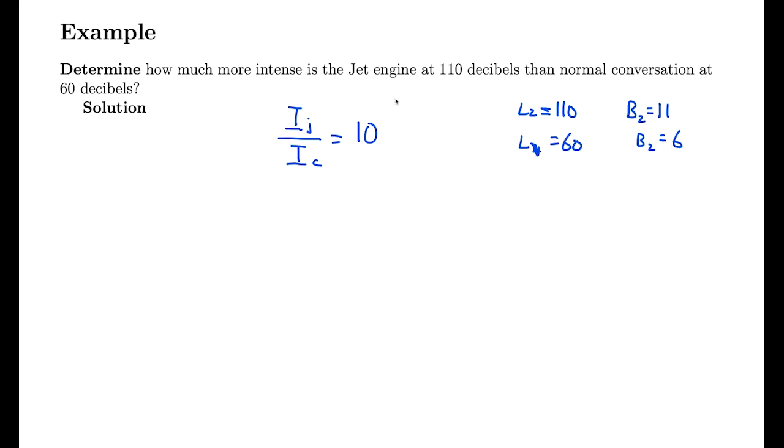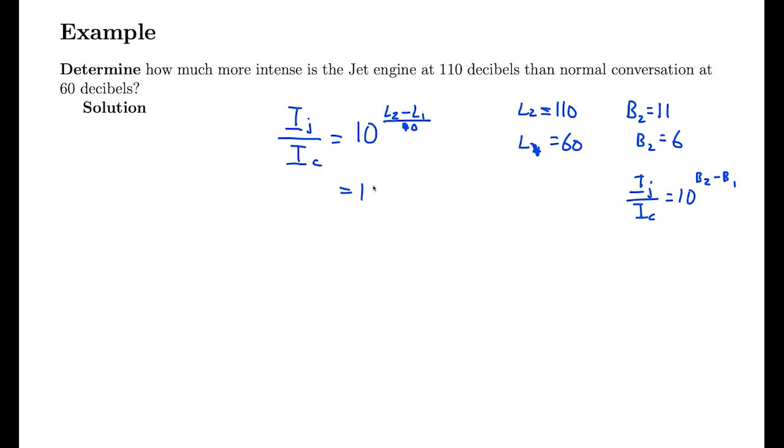that would equal 60 divided by 10. Now, according to the formula, if we were working in decibels, it would be L2 minus L1, and that would be in decibels. And then to convert to bells, we'd have to divide by 10. Some other students might say, well, let's just convert to bells and just use the tenfold increase. That would look like this: IJ divided by IC is equal to 10, and just use the difference in bells, B2 minus B1. But if we're working in decibels, this would be the formula that we're using. It ends up being equivalent.